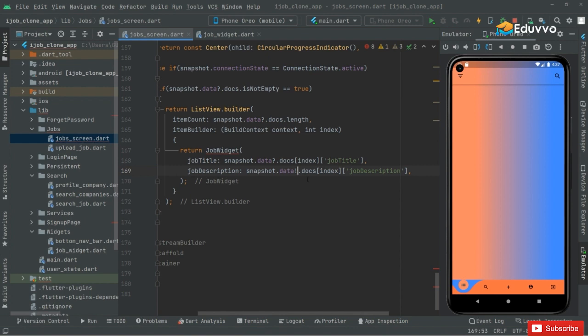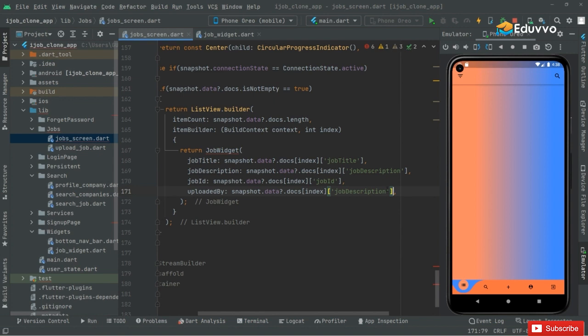All good, that's fine. Now simply what we will do, we will get the job ID, okay, copy that from here and paste it right in here. All of the things will be similar, and in here we will just say job ID, and right after we will get the uploaded by. In here paste it, and we will edit this to the uploaded by.